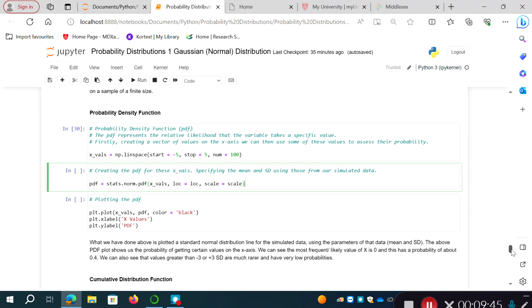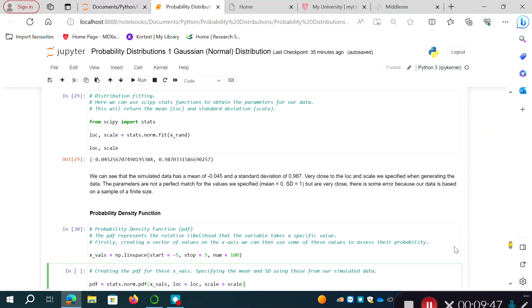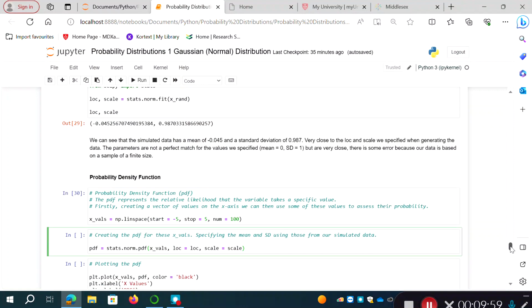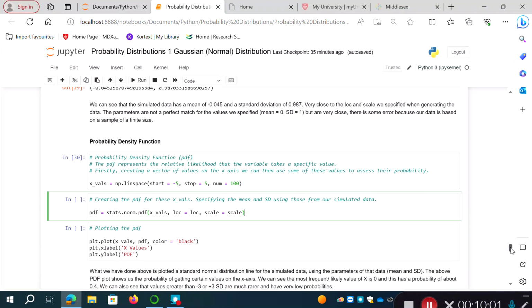If you remember above, we fitted a normal distribution to xrand and created the objects loc and scale, which represent the exact mean and standard deviation from our simulated data. So I'm creating an object called pdf using stats.norm.pdf.